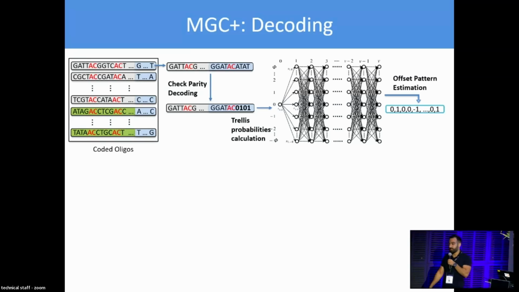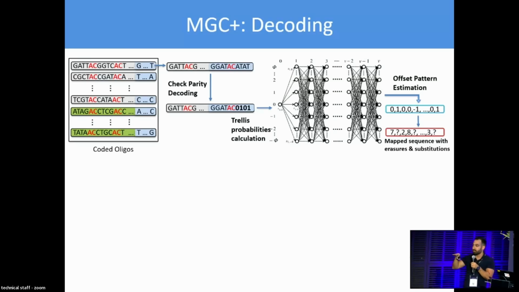And then we output this offset pattern. Here, -1 means that the number of net deletions was -1. Now, for the blocks which have a non-zero offset, we're going to map them to a hypothetical erasure. And for the blocks which we estimate that no offset occurred, we're going to use their actual value. So now we have a mapped sequence which has some erasures and some substitutions also. So this is how we map or reduce the problem of correcting deletions and insertions to correcting substitutions and erasures, which are easier to deal with. And Reed-Solomon codes can deal with erasures and substitutions.